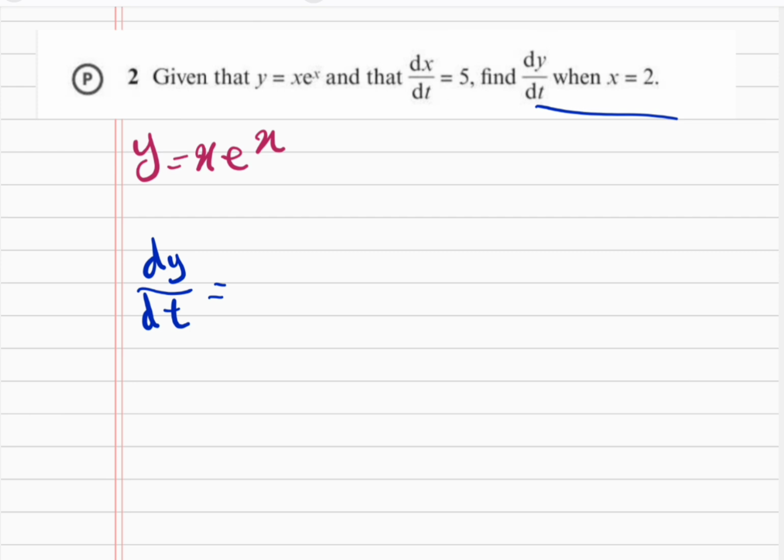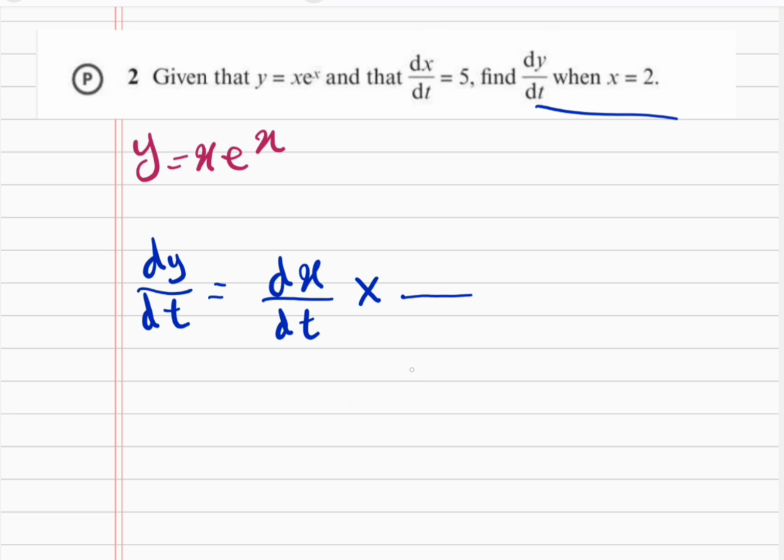Now, we have dx/dt, so it's time to write the known quantity. I will substitute the number later, but for now, I don't want to substitute. Hopefully from the chain rule, you're familiar with the fact that there should be at least another fraction, so that after multiplication, we are going to get dy/dt. So we want to make some changes on the right hand side such that we have dy on top and dt in the denominator.